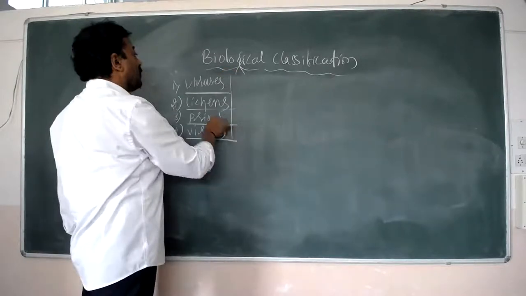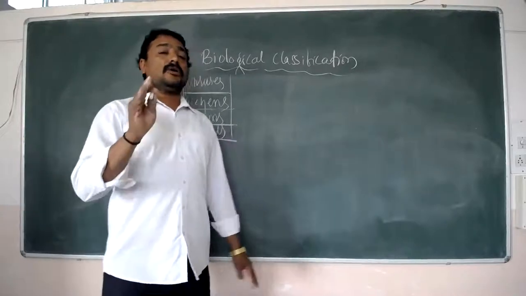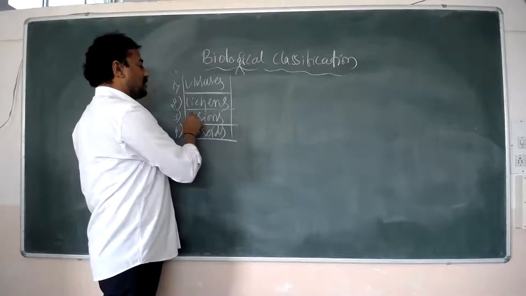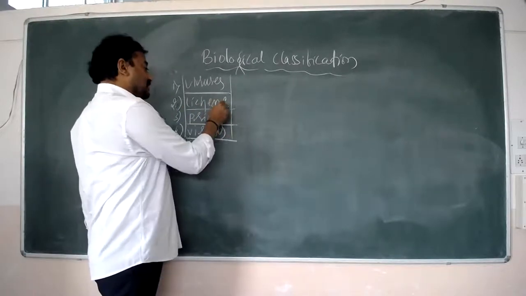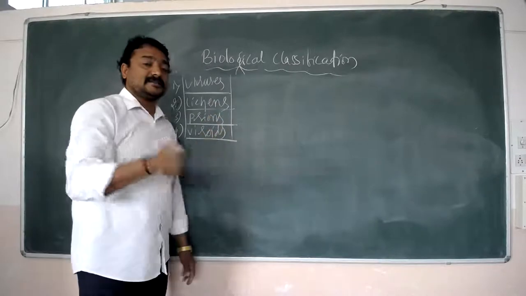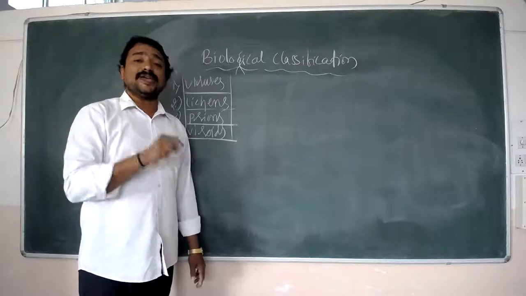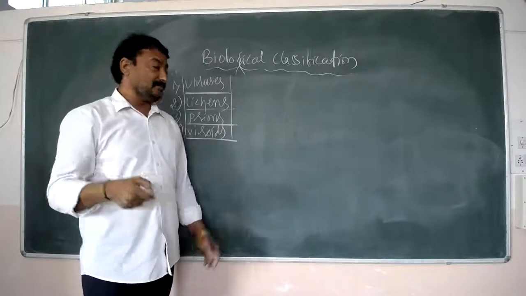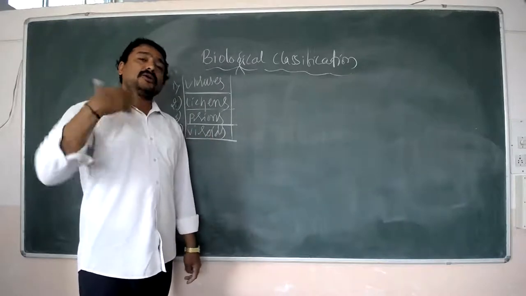About these we have to discuss in detail. Regarding these different groups of organisms, viruses, lichens, prions, viroids, remember, they are not kept under any kingdom because they do not obey the general characteristic features of those five kingdoms. That's why we study them separately. In future, so what happens?